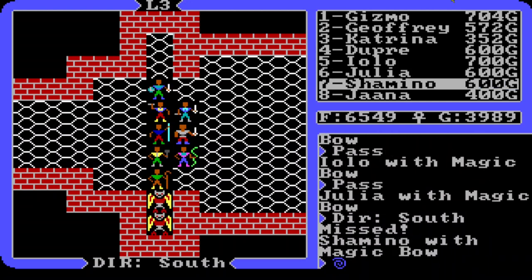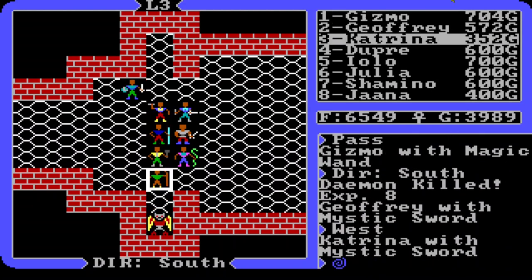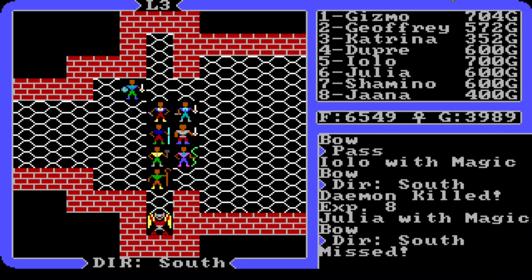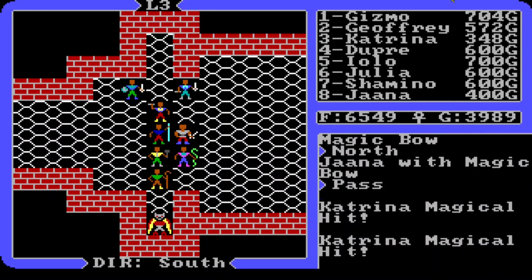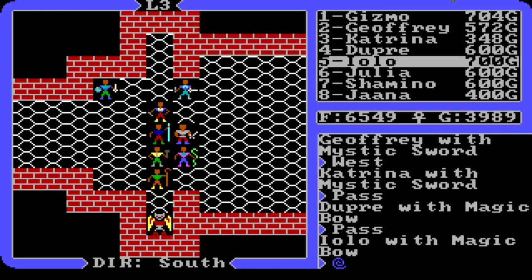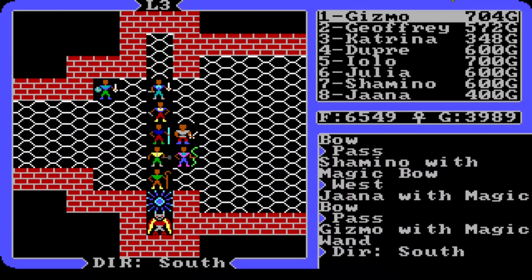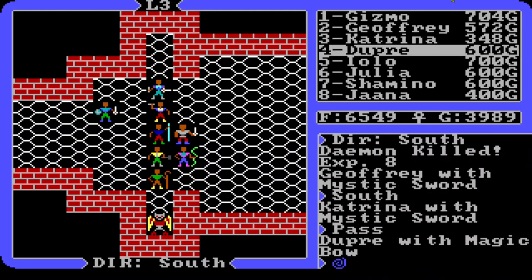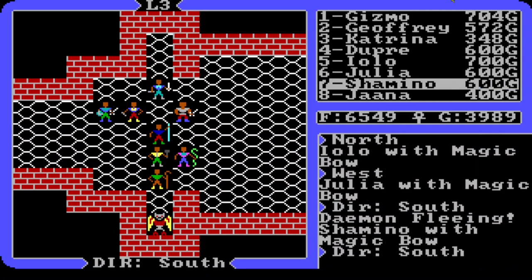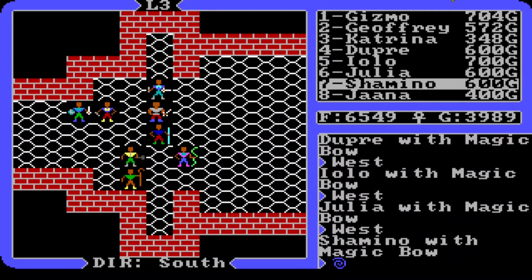Well, you should have attacked, Iolo. All right, Jennifer, you go. Katrina, you gotta wait. Everybody else, attack to the south. You can come up. Okay. Oh, dear God, Iolo. Okay. You know what, Iolo? You can just go with Joffrey. There we go. All right. We're ready to get out of here. That was interesting.